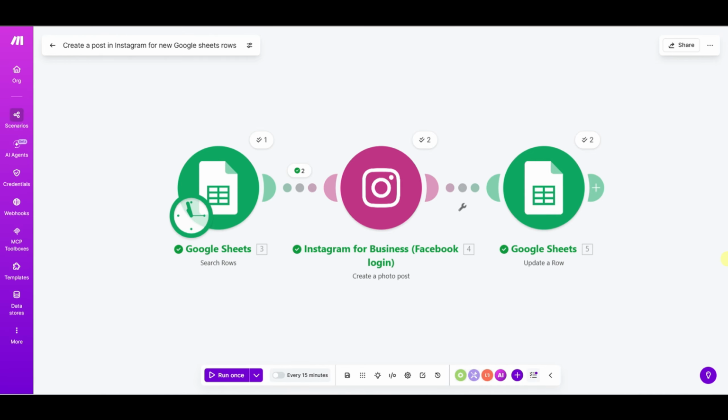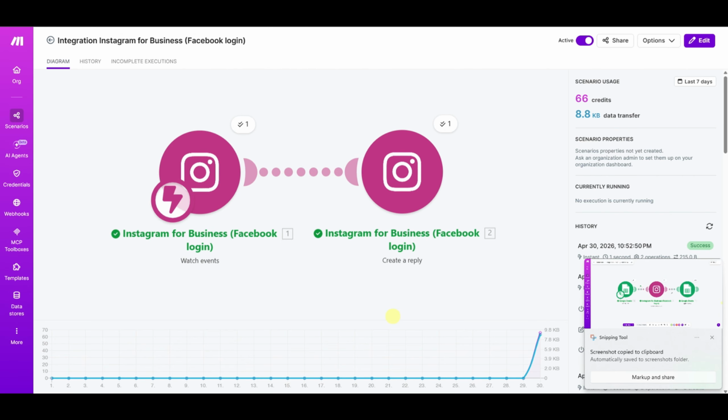For posting on Instagram, we set up images or video links in the Google Sheet along with the caption and tags. When we type OK in the sheet, the workflow recognizes that command, activates immediately and posts to Instagram. On the other hand, the auto reply workflow is always activated to give instant responses to your comments. This is great for increasing your conversion rate if you are trying to sell something.